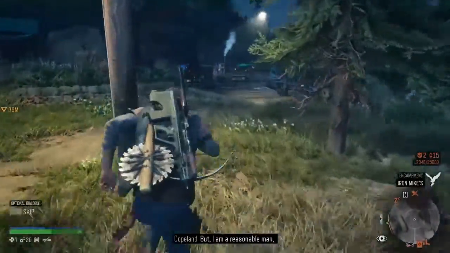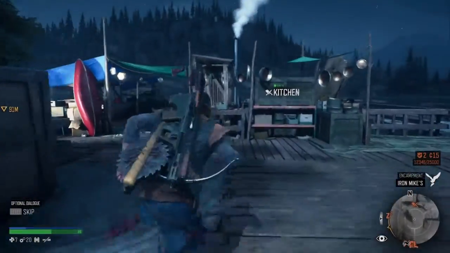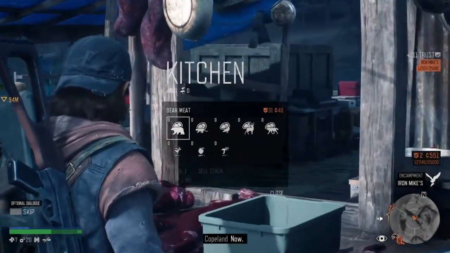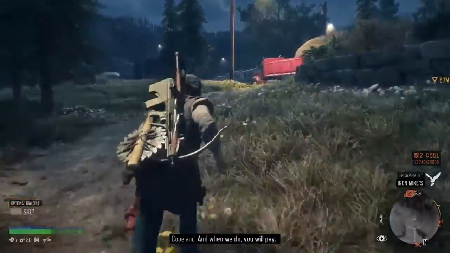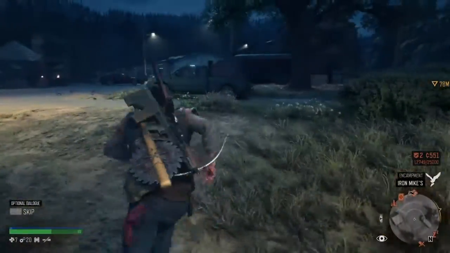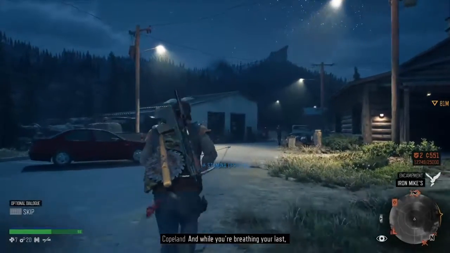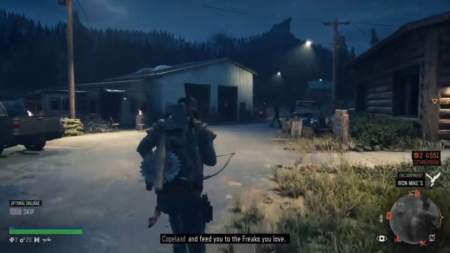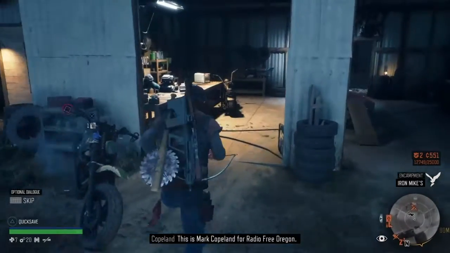But I am a reasonable man. So you get one warning. Listen up. Stop what you're doing. Now. Before we find you. Cause we will. And when we do, you will pay. I'll personally string you up on the biggest tree I find. And while you're breathing your last, we'll quarter you and feed you to the freaks you love. That is a promise. This is Mark Copeland for Radio Free Oregon.